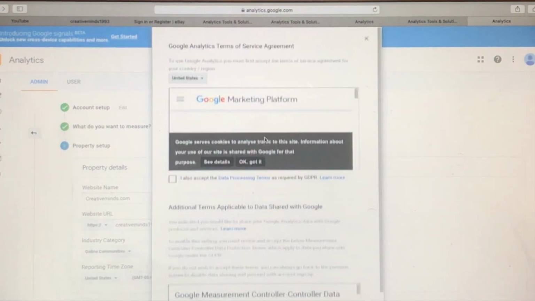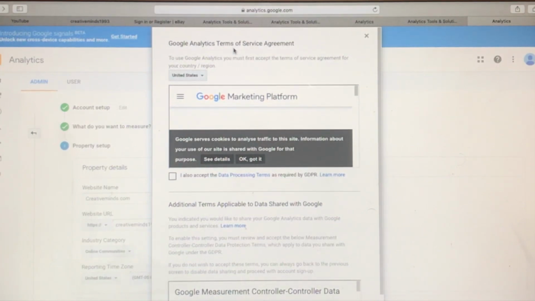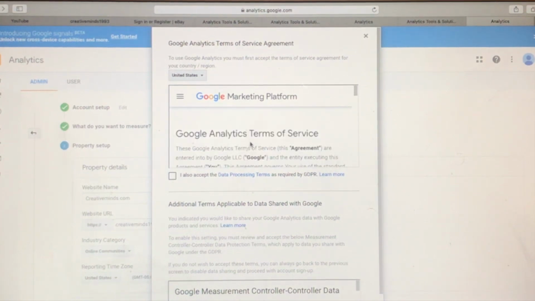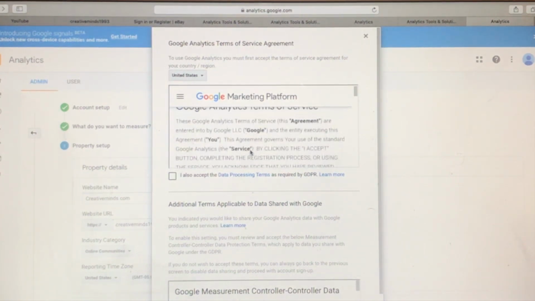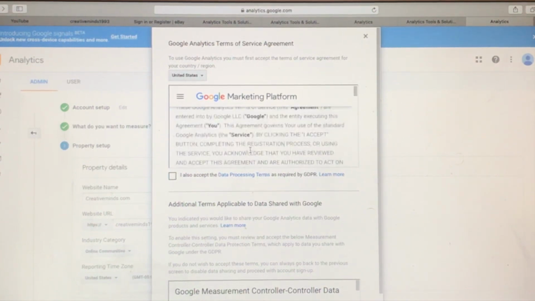And then next step here is the Google Analytics terms of service. First it has the cookies, which basically are tracking. You kind of have to select it because that's the whole point of having Google Analytics, to track users' behavior when they access your site. So I'll have this selected, and then the terms of service, you can read through that. It's just talking about accepting that. Let's see here.